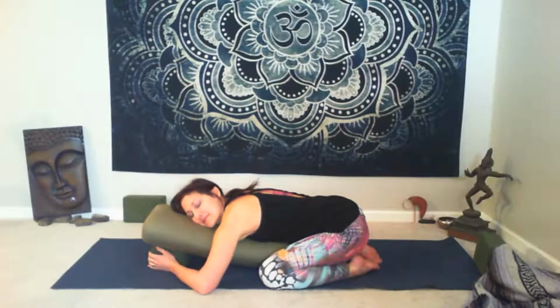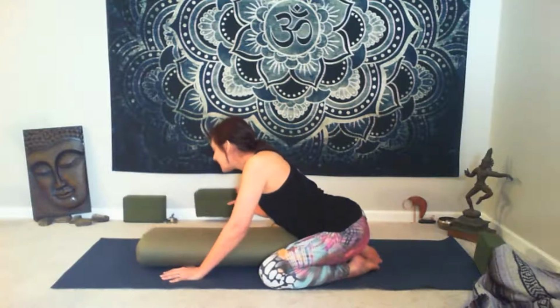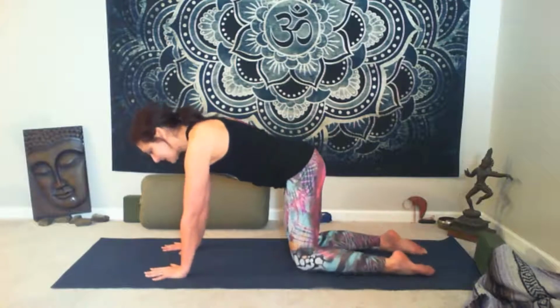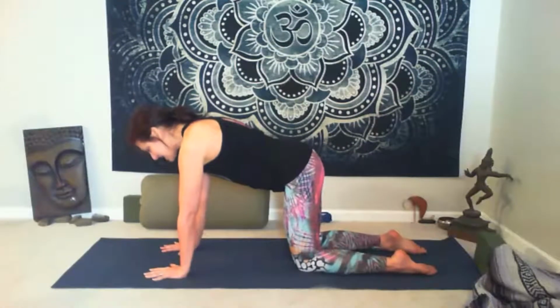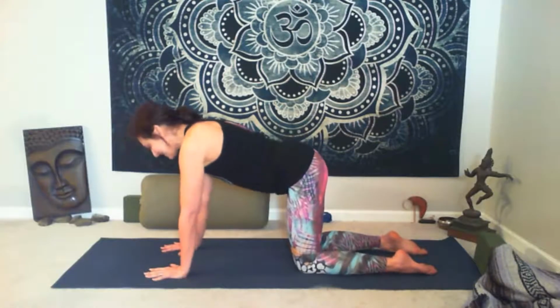We're going to slowly make our way back up. Move those props out of the way. Now let's find table again. So as you set the alignment for table, and you lengthen out the spine, which means you're lengthening out the neck, which means you have to be looking straight down between the hands. I want you to notice, well, I'm 99% sure I'm right, that you can only see your two hands on your yoga mat. So the pose, the practice, all about you and for you, and recognizing what you need.